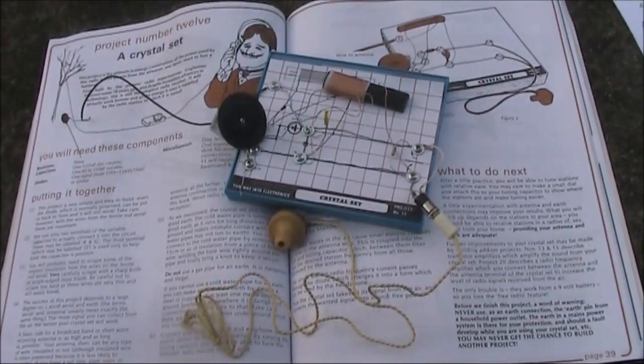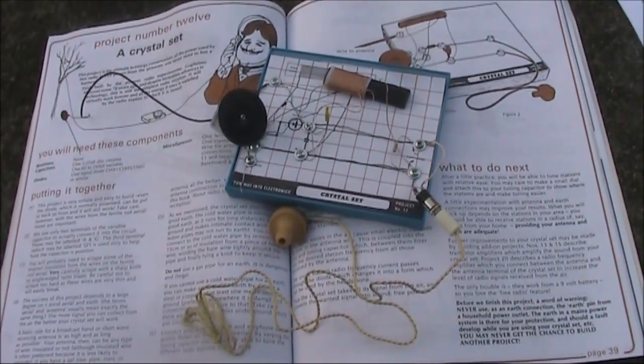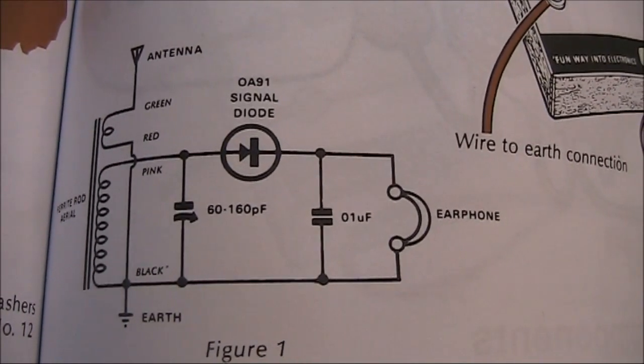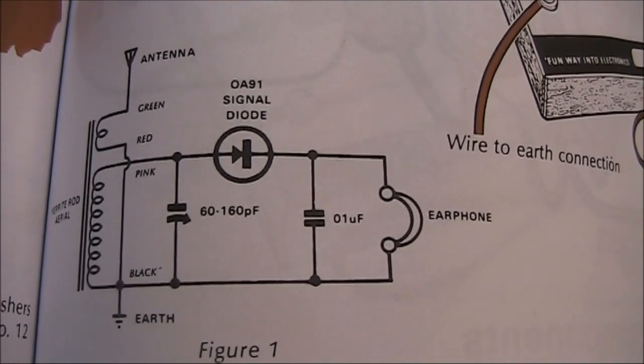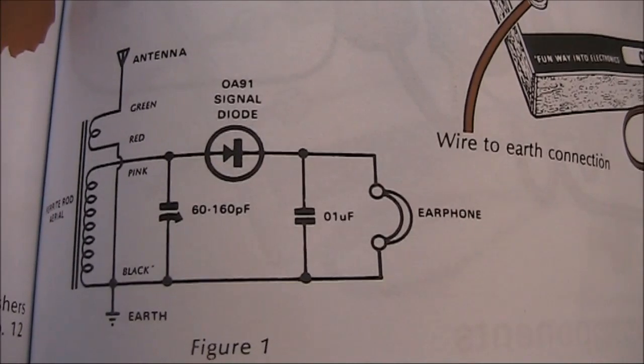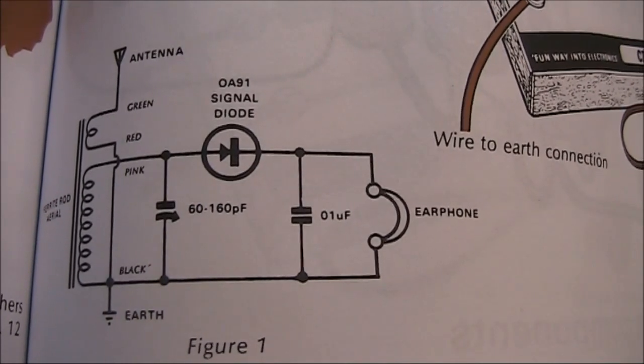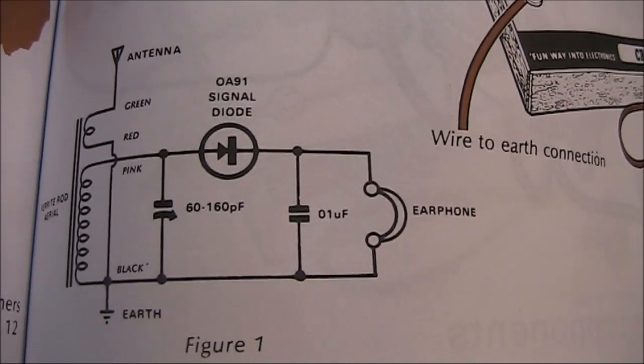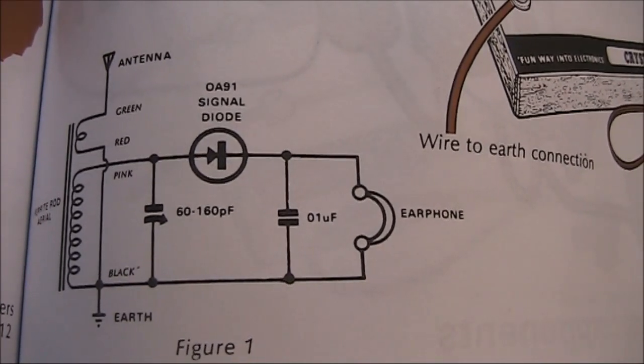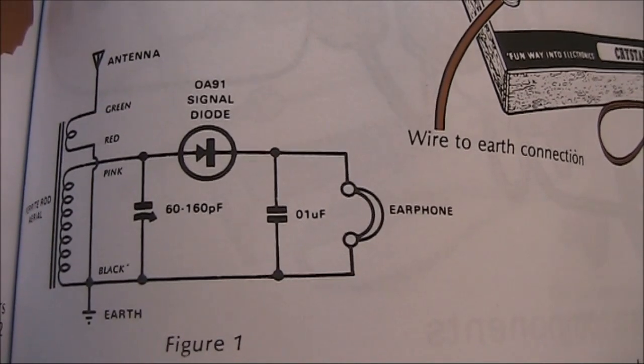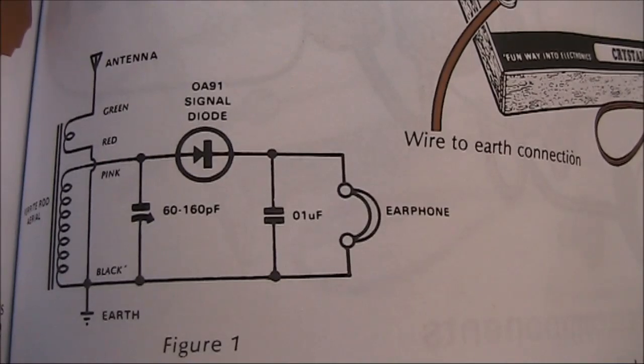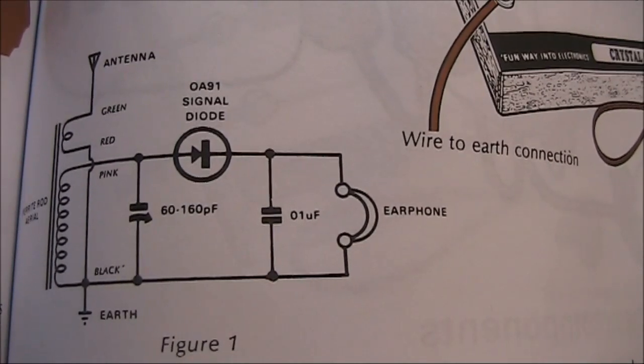This is the diagram. The antenna is applied via a coupling coil, and with crystal sets the antenna coupling is really critical. Some very simple designs just have a single coil and connect the antenna to the junction of the variable capacitor and the diode. But especially if you are in an area with multiple stations, that approach doesn't work because all the stations appear jumbled and selectivity is poor.